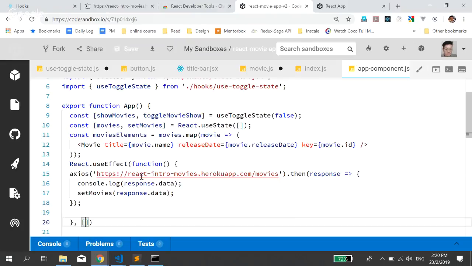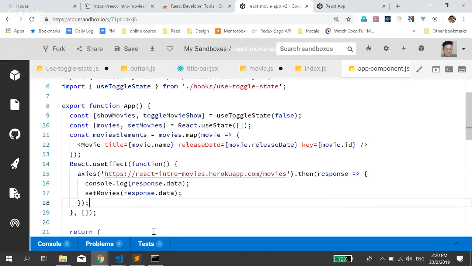So what does it mean? It means when React need to run this function again. The answer is no. React should only run this once, because when our page load, then it should get the movie data. Then that's it. It shouldn't call again. That's why we put an empty array here.